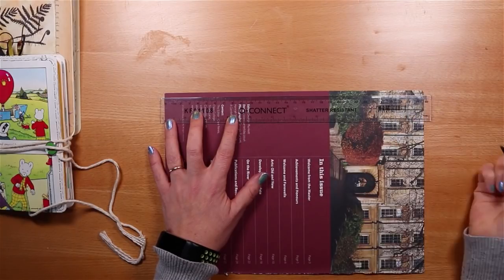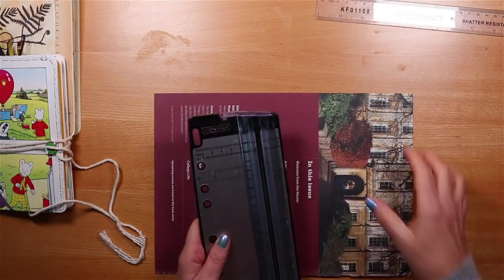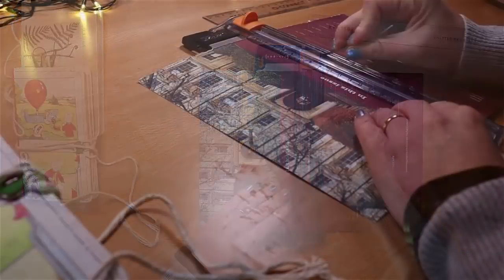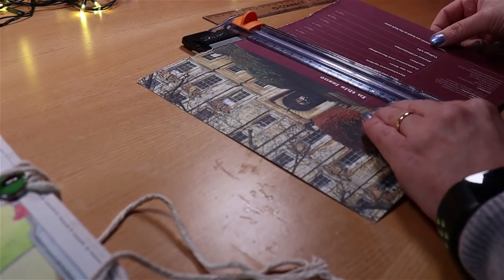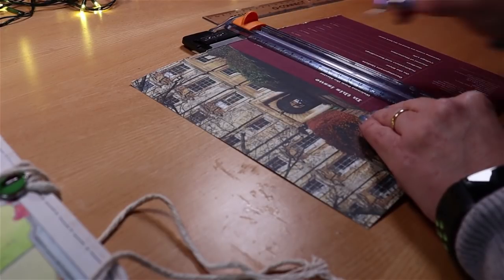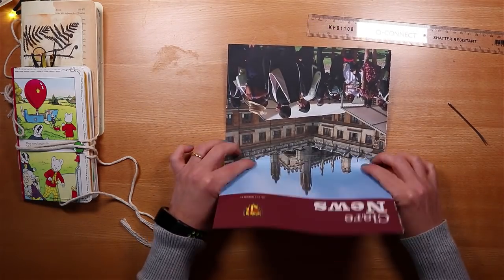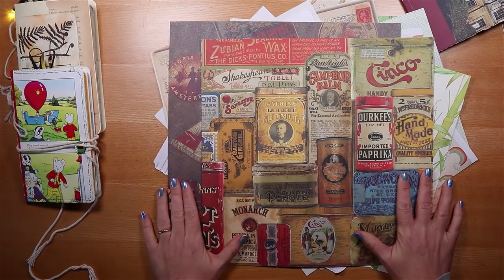I'm planning to have about 10 sheets of paper in each of the two signatures, so I'm adding a spine of about seven millimeters — just measuring that out with my ruler and pencil. I'm using the indentation in the trimmer to get a little bit of a score along those spine lines. I'm taking the blunter end of the needle and slowly running it down the groove of the trimmer, working on the first fold and then the second, keeping the needle quite upright so that I get parallel lines for the spine. This gives me a journal cover of about 14.5 cm by 21 cm — that's five and three quarter inches by about eight and a quarter.